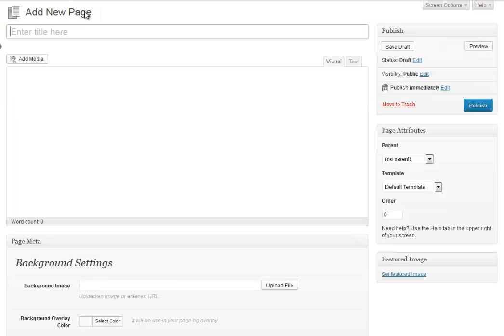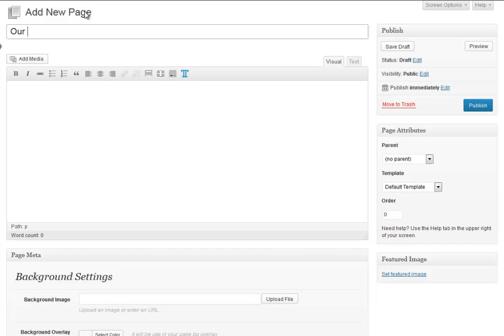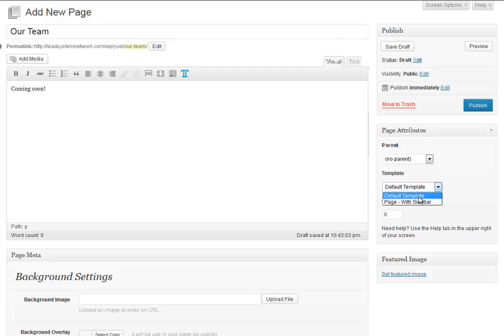And I'm going to put our team, coming soon. So we're going to go through the same process over and over. Oh, that wasn't it. This one, here we go. Page with sidebar. And I'm going to click on publish.